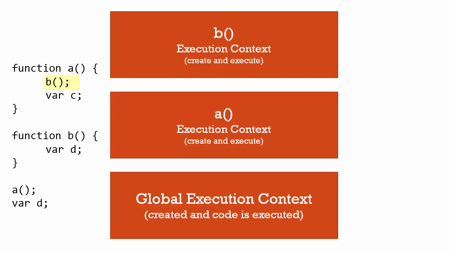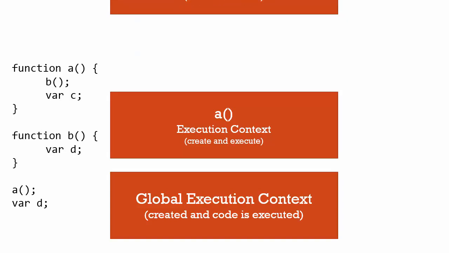It hits that line where it invokes B. B creates a new execution context, so that becomes the top of the stack. And so it is running line by line. And it runs its single line of code there. And only when it finishes will we go back to finishing A. Why? Because when the function finishes, the execution context is what's called popped off of the stack.